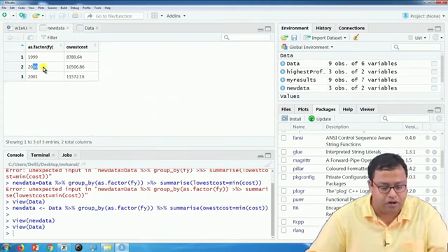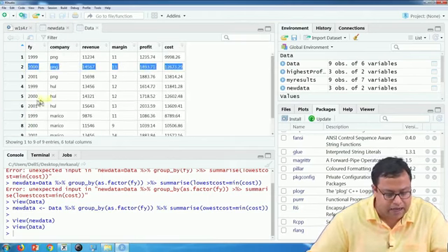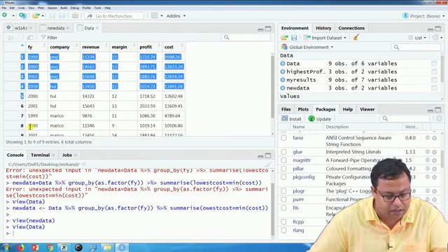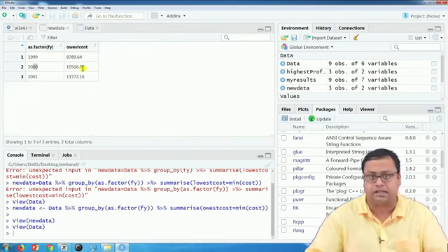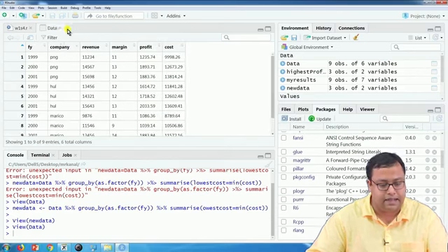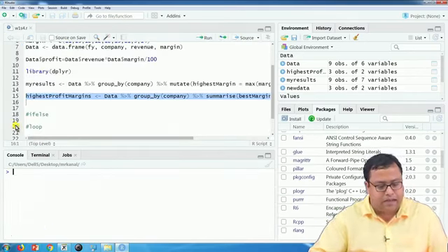Similarly, for 2000, here it is row number 2 and then row number 5 and then row number 8, and the corresponding values are 12,000, again 12,000 and here 10,000. So, the corresponding value is 10,000. That is how you can summarize a data set. So, we will do a little bit more.